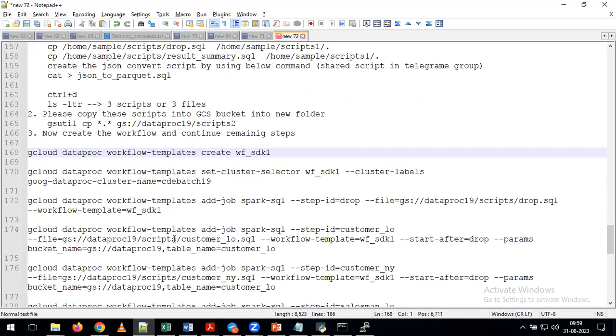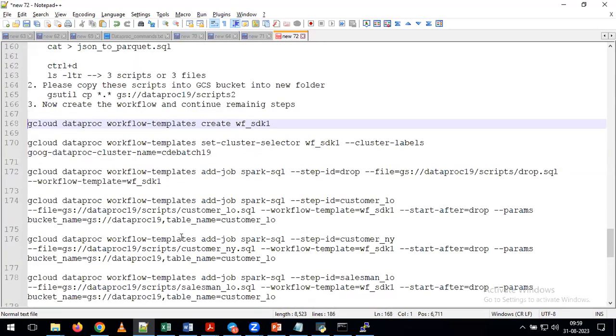Okay, just observe here for a few minutes. What I want to do now is run all these scripts again with the help of the parameter script. For that reason, I want to create a new workflow. If you want to create a new workflow, whatever commands we discussed in the previous example, we are going to run the same commands. And the first step is to create the workflow. Please give a different name for this workflow.